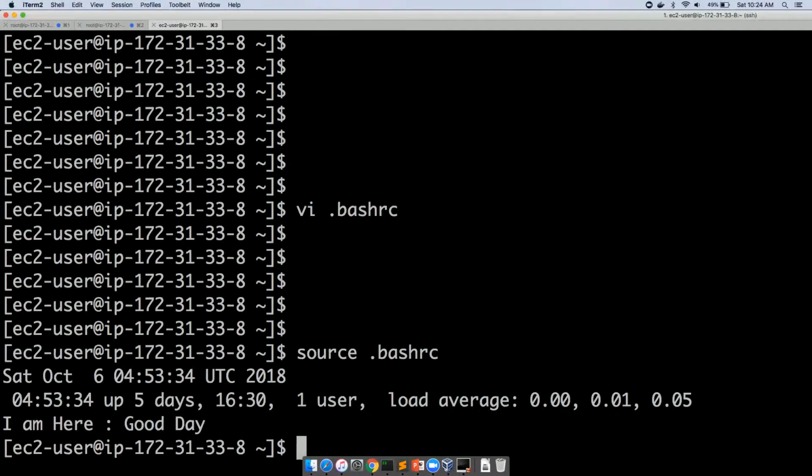You can write it in bash_profile also. But bashrc is the normal file that you need to use for your login, for whatever happens immediately at login. Profile is used for environments, the global ones, when you are logging into the machine.